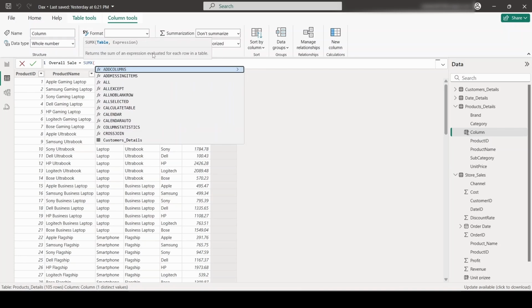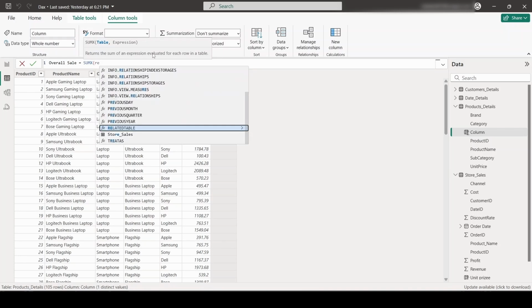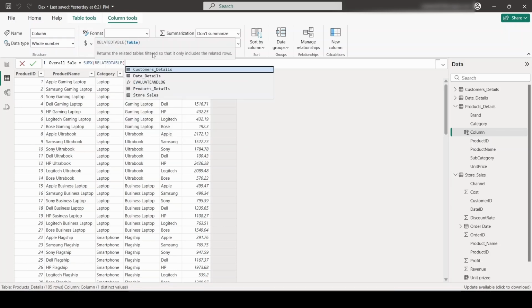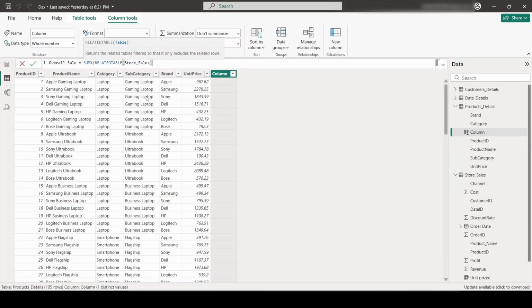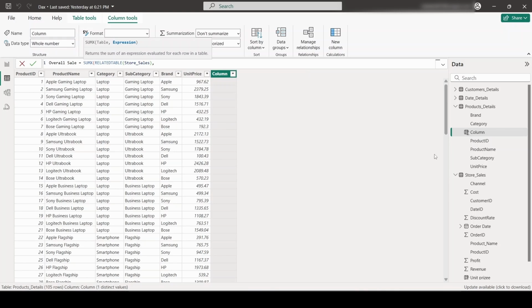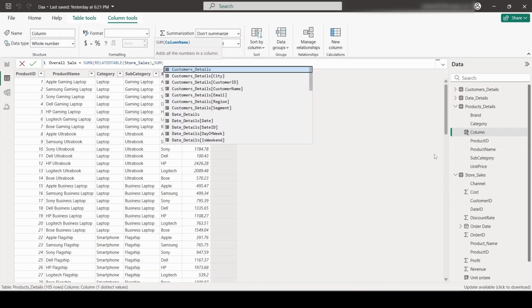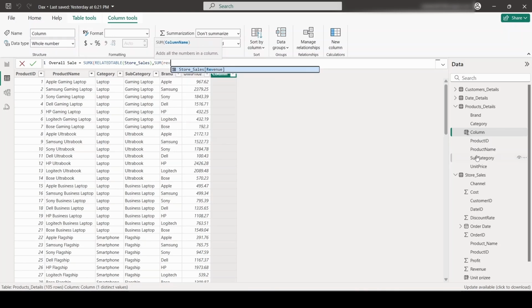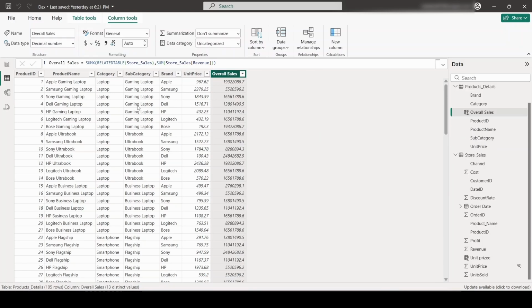In the table section, I'm going to use my RELATEDTABLE function, which will give a table as an output, and I will mention my sales table here. After giving the table, I'll give an expression to sum up my revenue. So I have given my revenue column here.